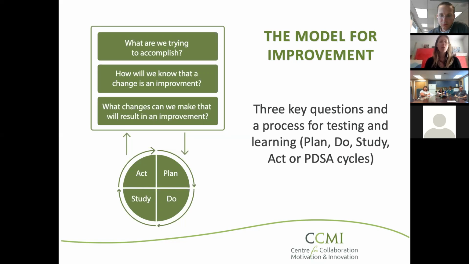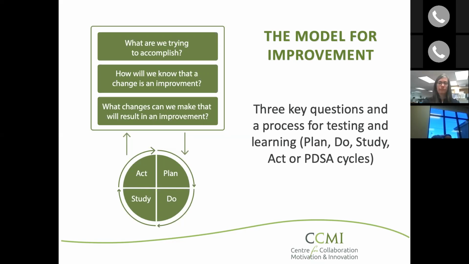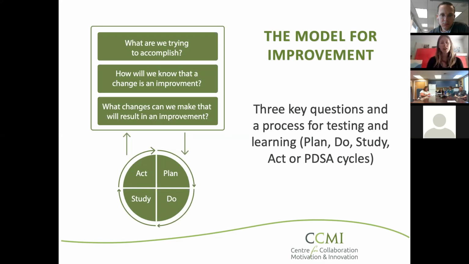Then we talked briefly about measurement, so that's the answer to the second question, and some of the principles behind why we want to measure and how we measure for improvement. We're going to dig in today more on that specific question. And then third was, what changes can we make? And that's really just the changes, followed by the PDSA cycle, Plan, Do, Study, Act. We're going to talk a lot more about that next week. But start thinking a little bit about some of the changes that you're hoping to test, which was the question we left with last week.